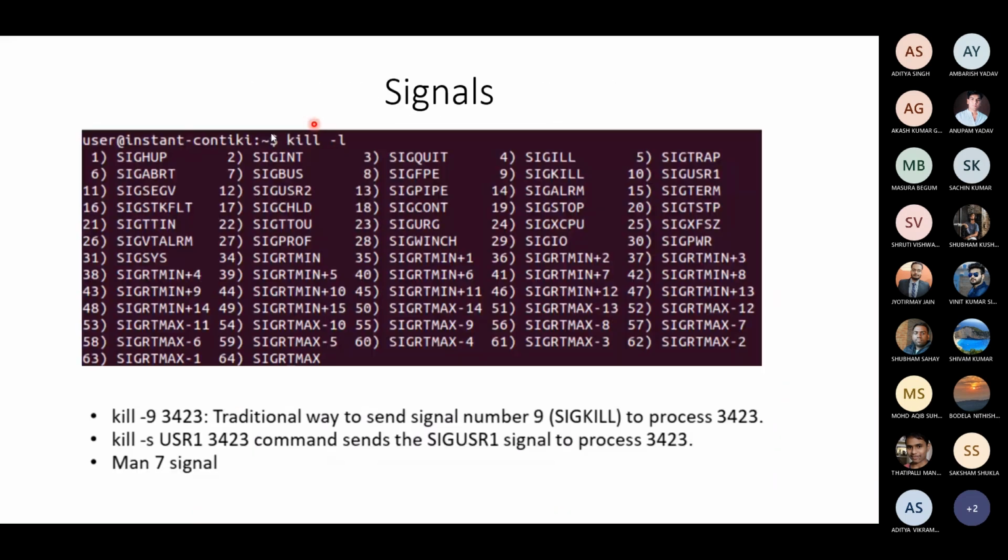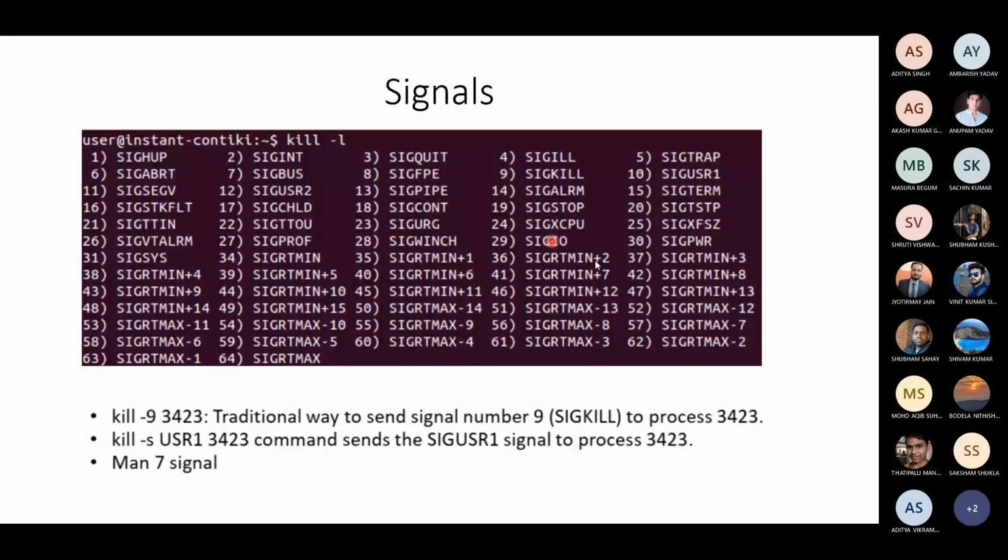You can see that there are various system calls. Kill, if you kill a process, you can see the system calls that are defined with various signals. When I say kill -9 3432, the process with ID 3432 will be sent a signal to kill that process. Then the exit system call is called in the background. Okay, kill -USR1 is a command to send signal USR1 to 3422. You can find more details about signals. How a process communicates with another process is through signals and through pipes. That is one way to look at it.